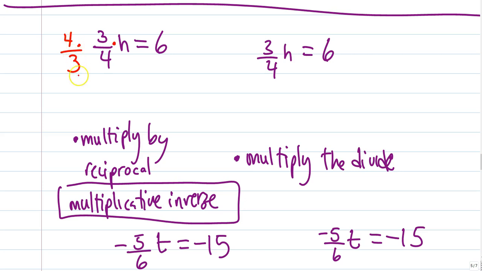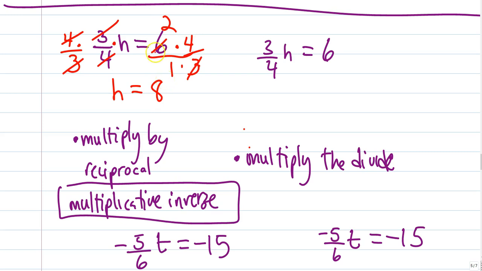And if I multiply by 4/3 on one side to keep it equal, I do that to the other side. What does that do for me on the left side? Well, 4/3 times 3/4. The 4's cancel, the 3's cancel. You're like, wow, that easy? Well, if you didn't see that, multiply them together, you get 12 divided by 12 is 1. So I'm left with h equals. Now how am I going to do this? I could do 6 times 4 divided by 3, but I prefer to divide the 3 into the 6 2 times, so that 2 times 4 is 8.